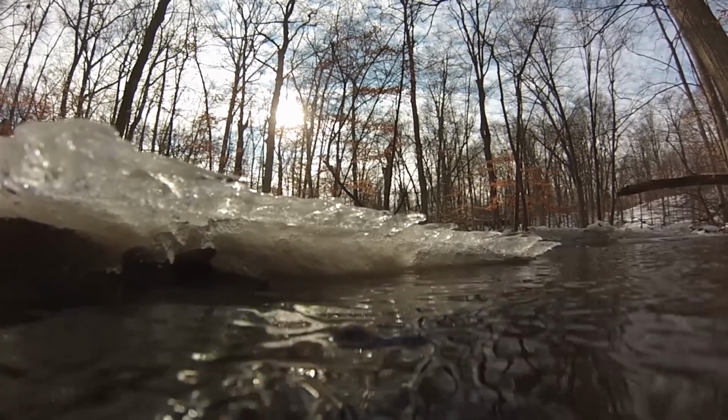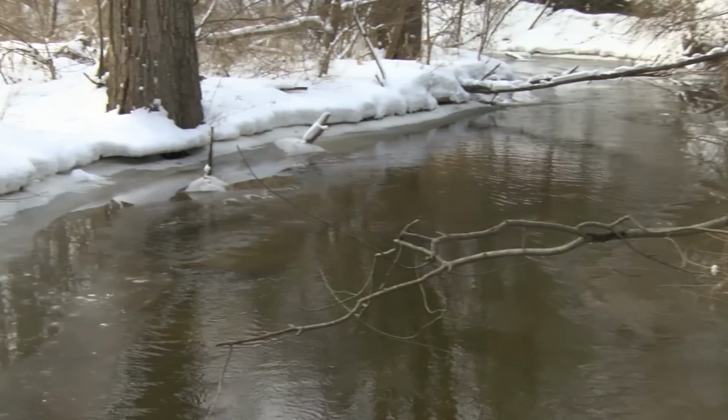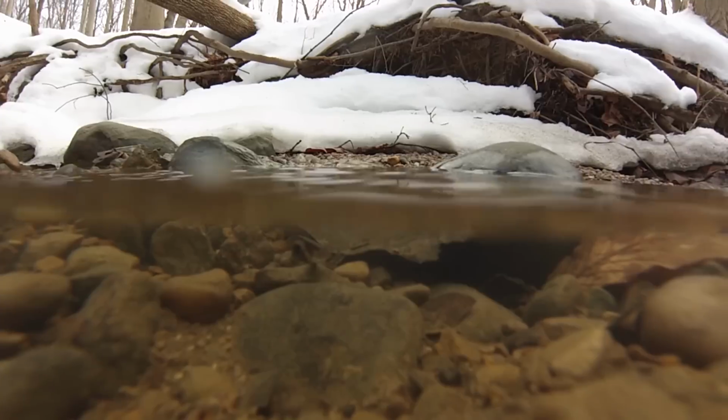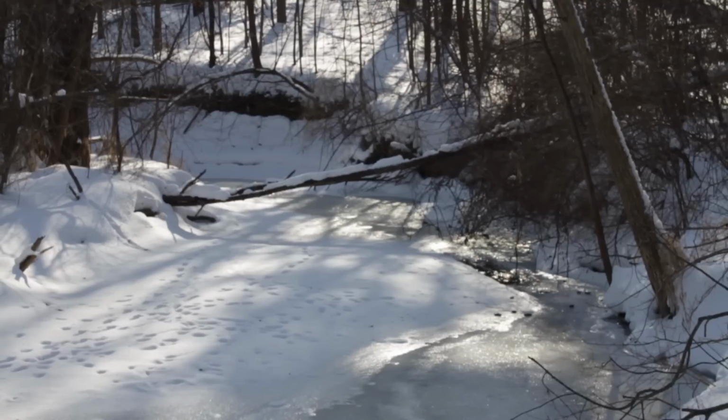Wintertime is a great time to visit the Rouge River as it flows through Heritage Park. It looks different every time you come to visit. Sometimes the ice goes all the way across the river, other times it's only frozen part of the way across. But the water is always flowing underneath, even though it doesn't look like it is. That's why it's never safe to walk across the river. You'll often see animal tracks skirting the edge of it, but it's beautiful to look at from a distance.